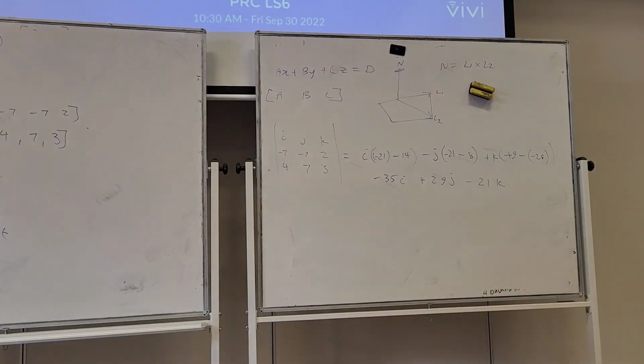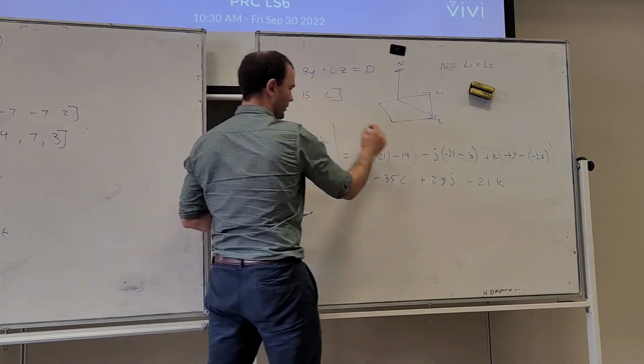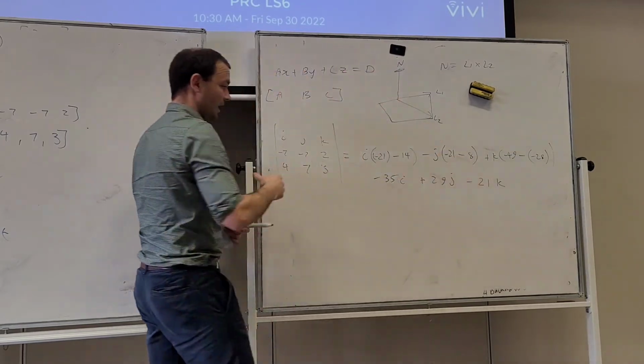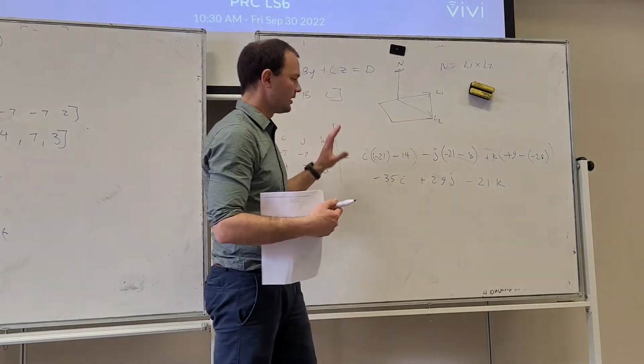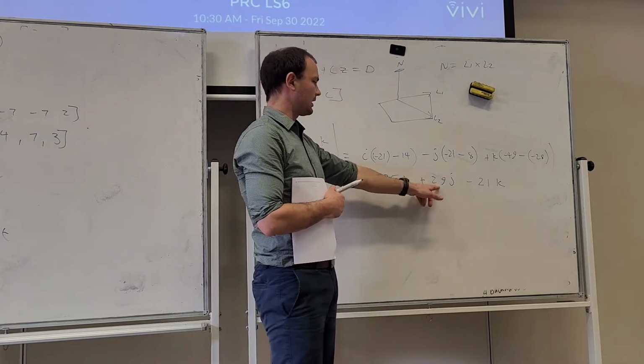Alright, so that's the direction vector of the normal. We've got A is -35, B is positive 29, and C is negative 21. If you can pull a factor out and get rid of a common factor, you can simplify that, right? Because it's just a direction vector. But we can't because of that prime number there.